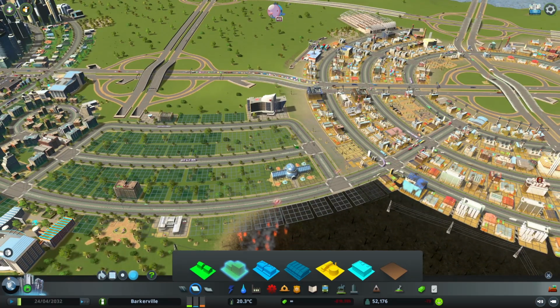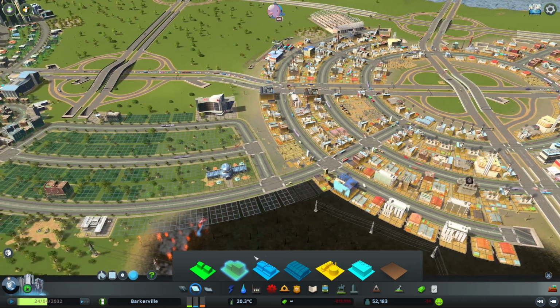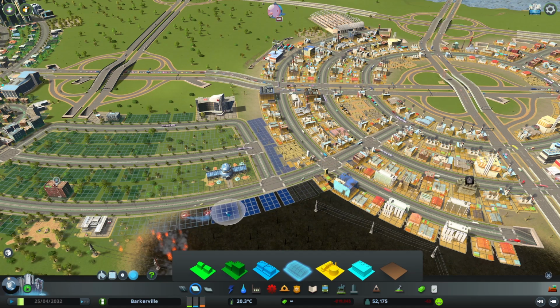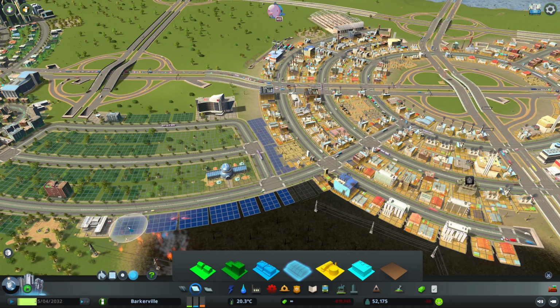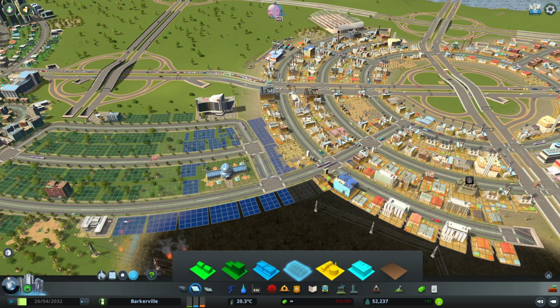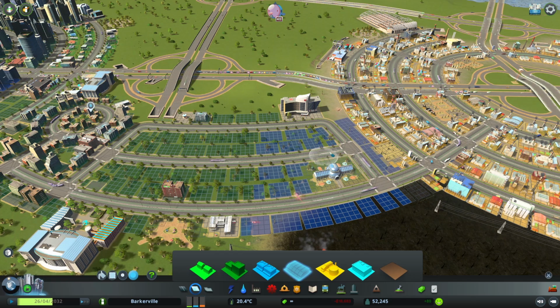Maybe we do better commercial here, because it's right next to the... It is literally right next to the industrial area. So we can do that. Yeah, we can absolutely do that. It's a bit of high density commercial. It makes sense because they're making the goods there, and then we can just put them in the shops.